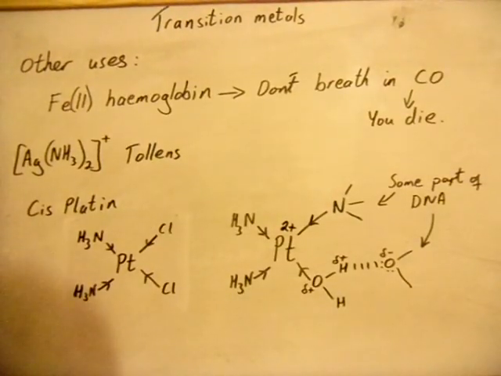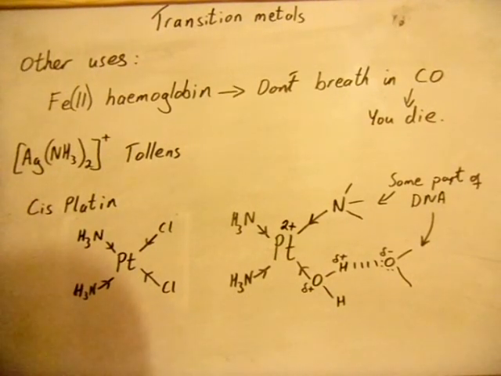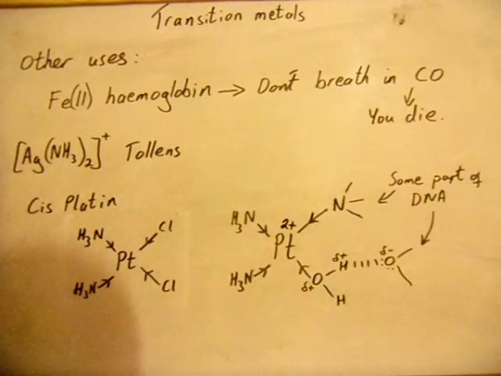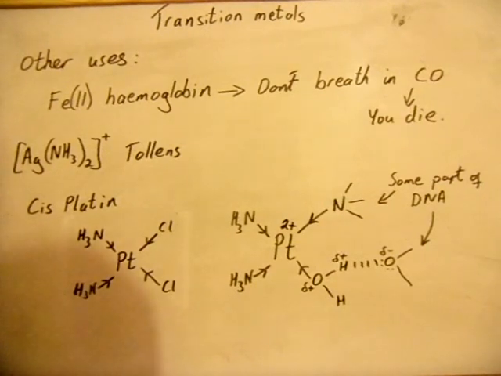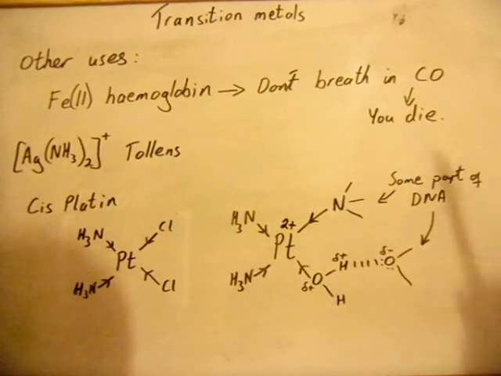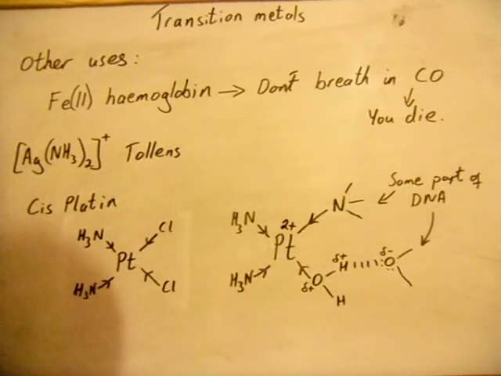Okie dokie, final little bit then, some other uses of the transition metals. So iron in hemoglobin up there, so the iron's oxidation state can flick about. That's why it's useful for carrying oxygen around your bloodstream. Obviously you need the oxygen to get to your brain, otherwise about 15 seconds and you die. So one of the problems with that, do not breathe in carbon monoxide, so don't stick your lips around a car exhaust or anything like that.